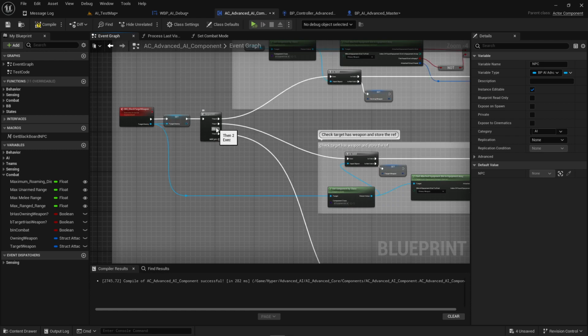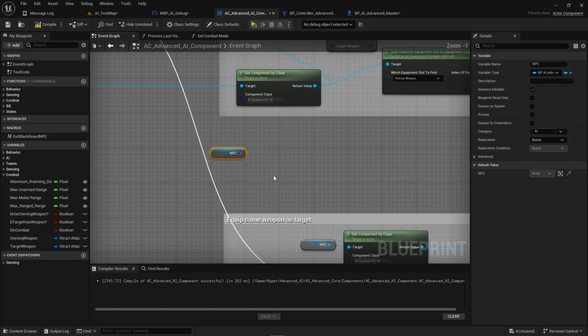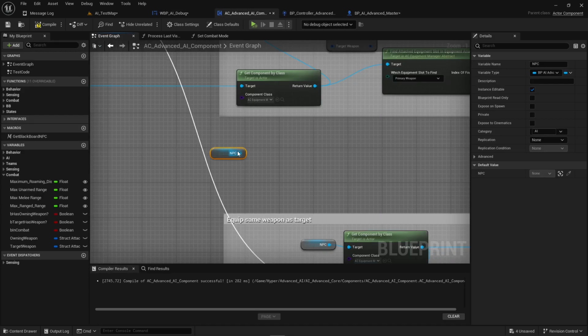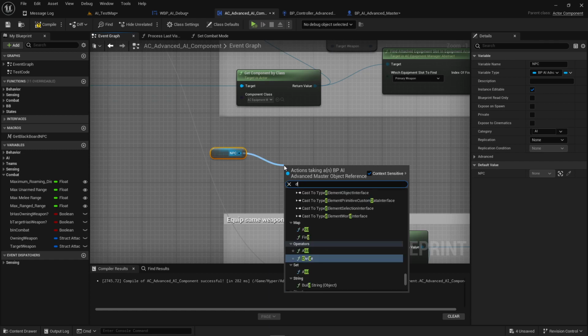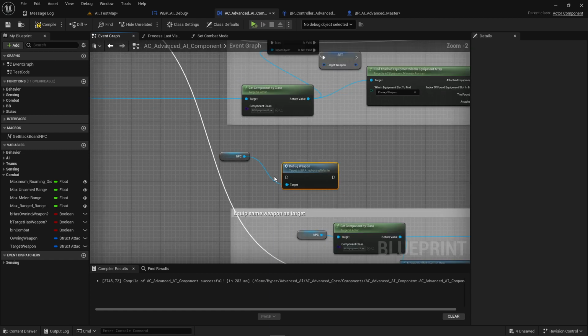And I'm gonna make a new one here. So the new one is first of all our NPC we need. Yes, because it was on the NPC. We named it debug weapon. Voila, this one.